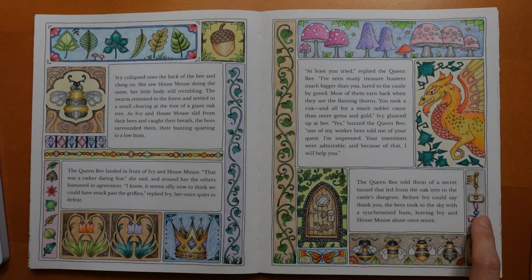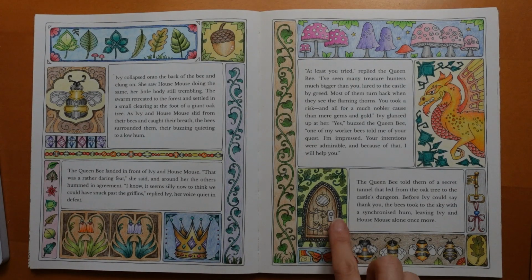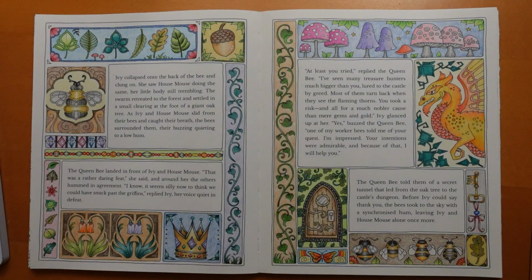I like the key, I like the door. I like these better. Maybe that's why I did that page, because I prefer it. I like this crown though. That was fun. I just love colouring doors. So that's that one. There is the complete page.